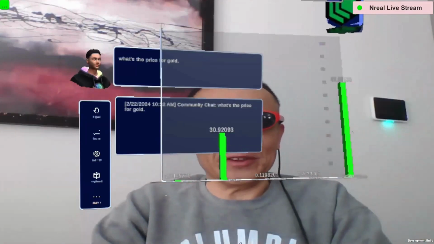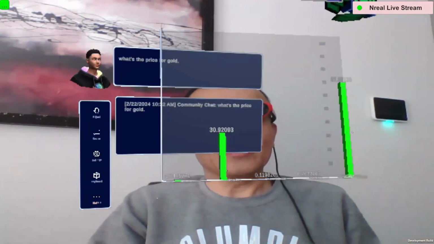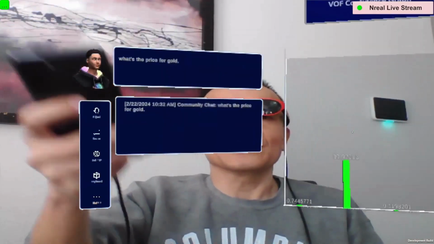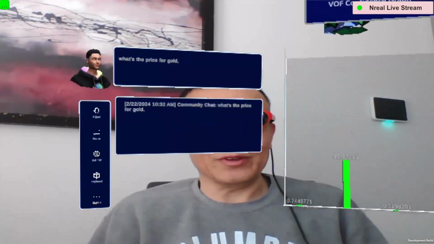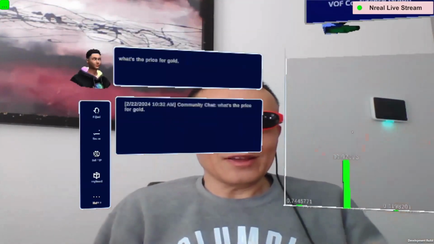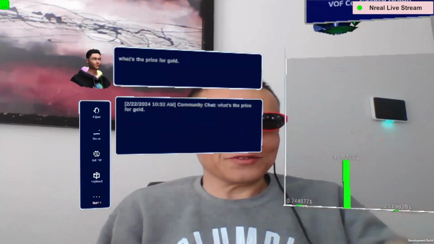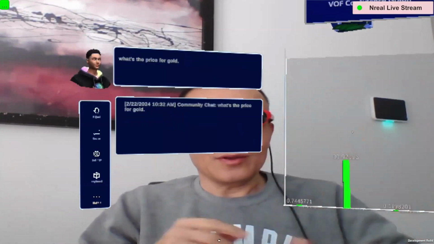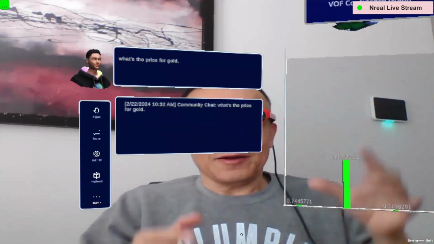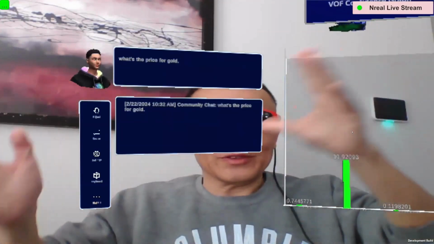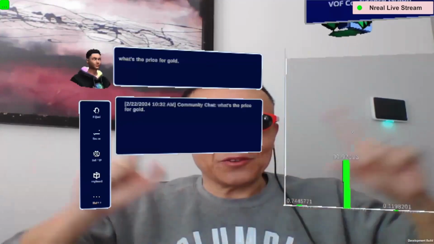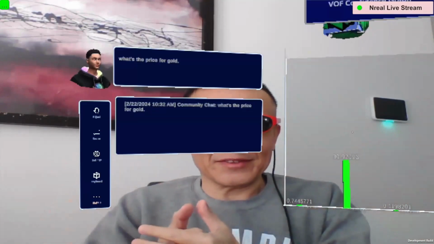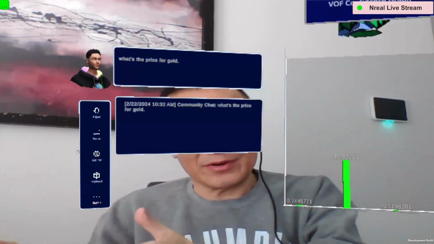So the architecture we're talking about here is we have the augmented UI and we can dynamically plug in any other components we want to. The workflow for this quick demo is that the user looks at the avatar, who knows somebody is looking at him and wants to talk to him, so he starts listening. Then the user starts talking. We have speech to text transcription based on the latest transcription engine, with very high accuracy. After all this text is transcribed, we can send it anywhere to do any kind of downstream or upstream analytics. This kind of voice analytics is just one of the samples. We did it for trader voice files.